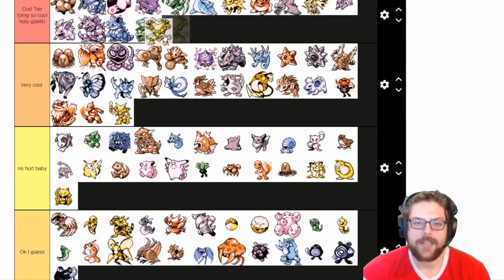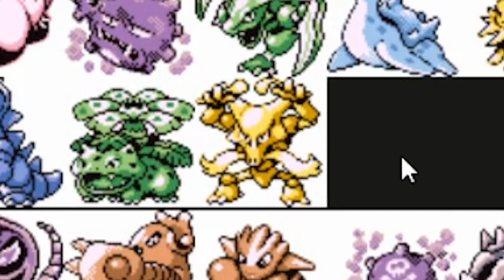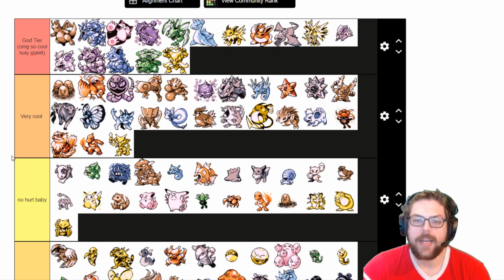And then Alakazam goes in God tier. That is pretty dope. Like, they took what they did with Kadabra and made it even cooler. And I'm a big fan.